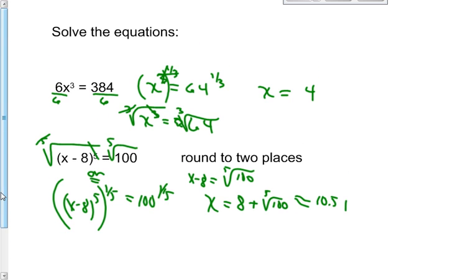Okay, so those are your basics with changing back and forth between radical and rational notation. You'll be looking at page 417 for your homework for this. And if you notice on your homework sheet that you're not supposed to use a calculator for most of them, you need to be able to remember those flashcards.